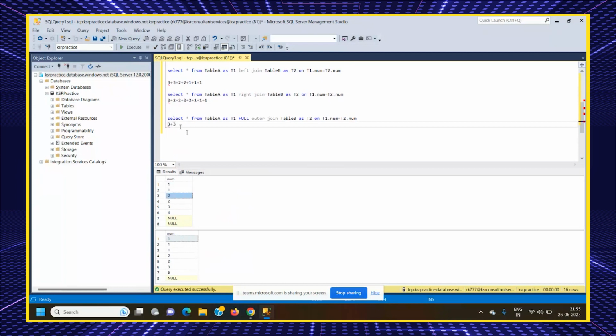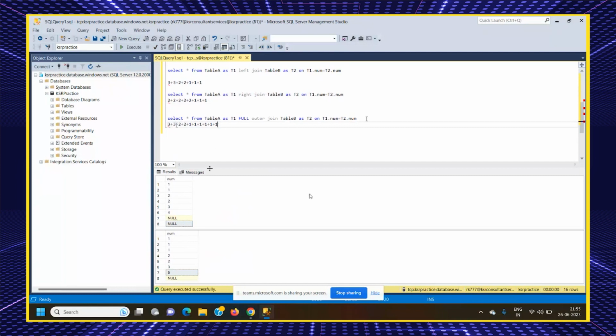So 3 plus, for this one, we have 3 matching records. 3. For 2, we have 2 matching records in table 2, plus 2. Again, for 2, we have 2 matching records. For 3, we have only one matching record. So here we have to check the join condition. For 4, we don't have any match, but in case of outer join, it would count as 1. For every null, as every null acts as a unique identifier, 2 nulls, so plus 1. And here also we have 5, which doesn't have a match, plus 1. And null also indicates a unique identifier here.